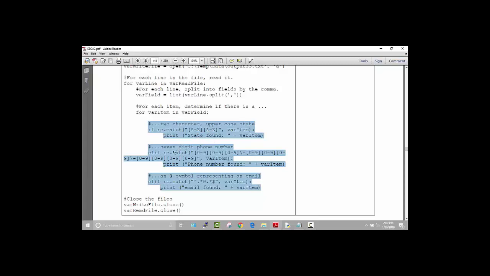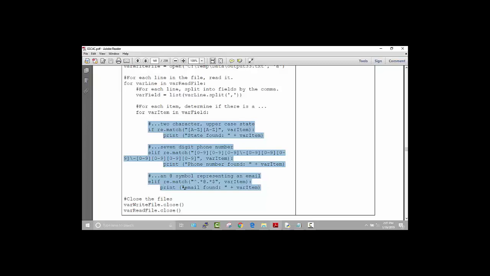The second thing we're going to do is look for a phone number. If we match, and again we're going to use this function here, re.match. This is the regular expression object, this is the method that we're going to use, and what we're going to do is match this pattern. You can see it's kind of long and looks kind of redundant, but what we're doing is saying any number between 0 and 9, and we want one position, two, three. Then we're looking for a dash, and one, two, three positions, and a dash, and then one, two, three, four positions. If we find that pattern, then we're going to say we found a phone number.